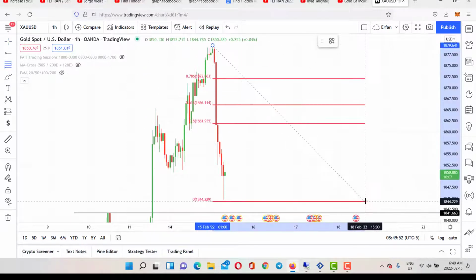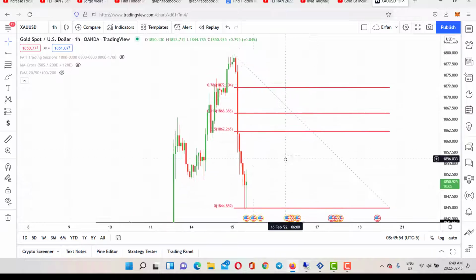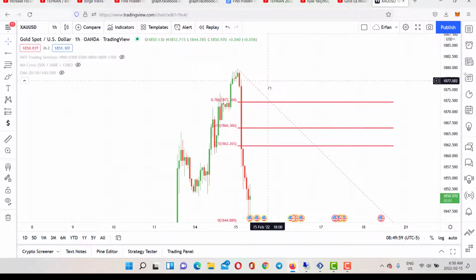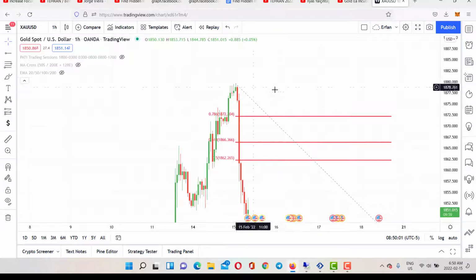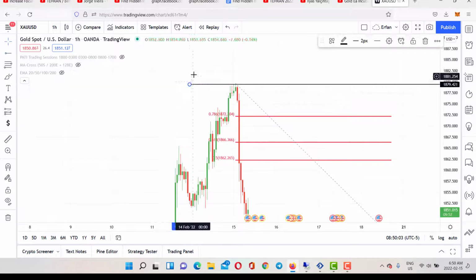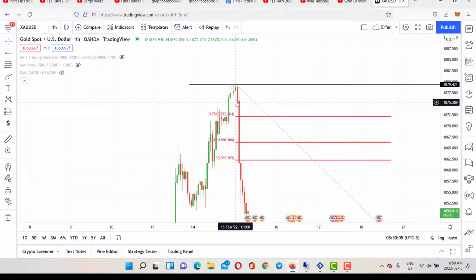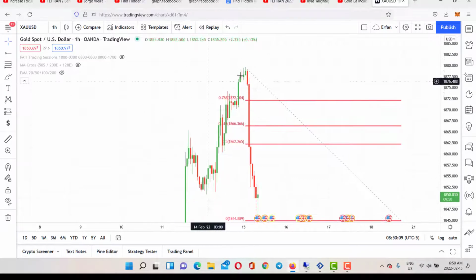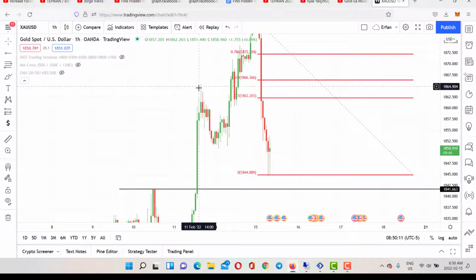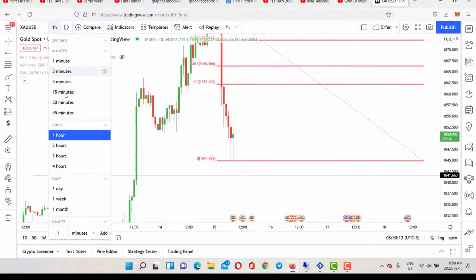And from here to here, we have a Fibonacci level, a high probability order block exactly on top, which you don't really count on, because it's exactly like this resistance level. You know, this is a resistance level, and we have a high probability order block here, so there's a high chance that it doesn't get respected and then just blasts through this resistance level to stop out all these sellers around this area. But this is for 1 hour.